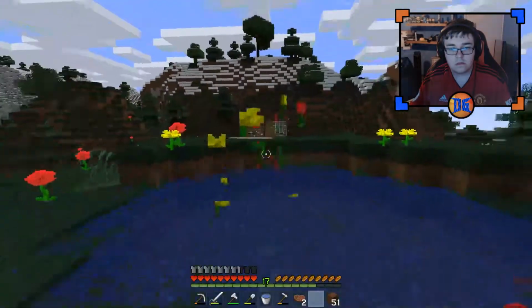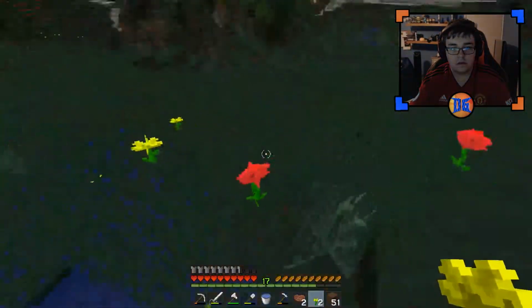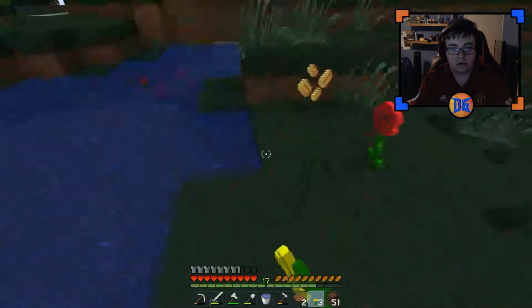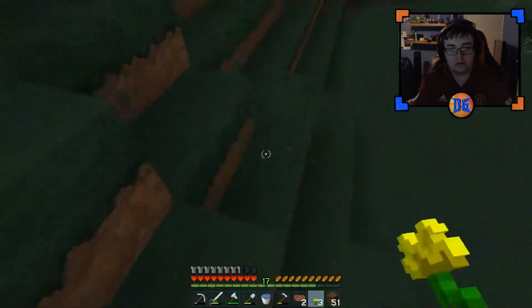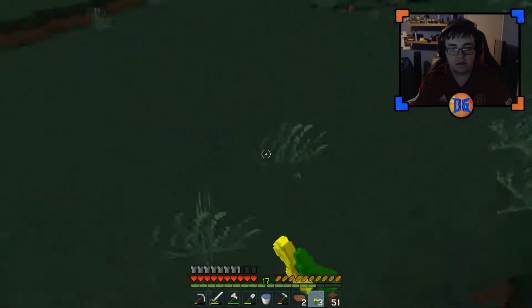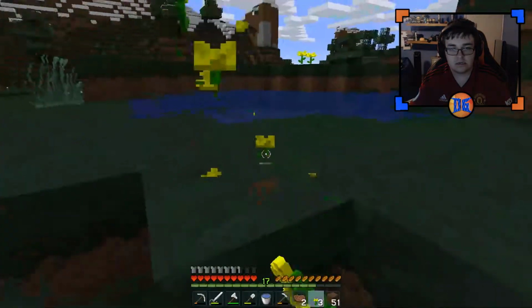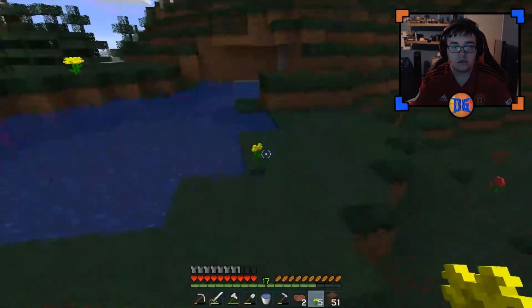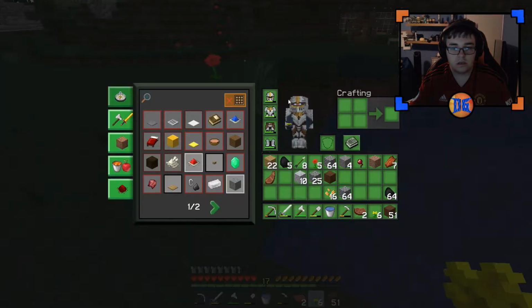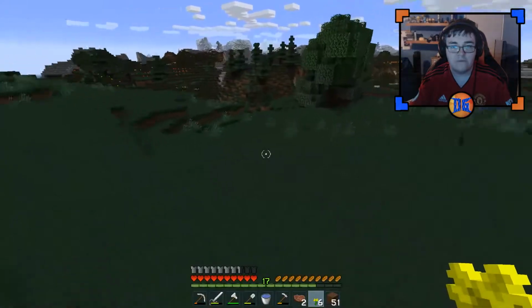What? We got floating flowers. Okay. Not too sure what happened with that. Sometimes texture packs can glitch a little. They can be a little glitchy. But we're gonna need a few more seeds than this.